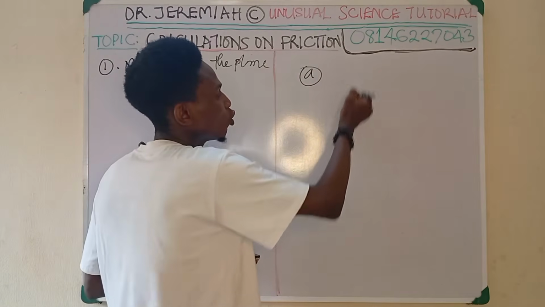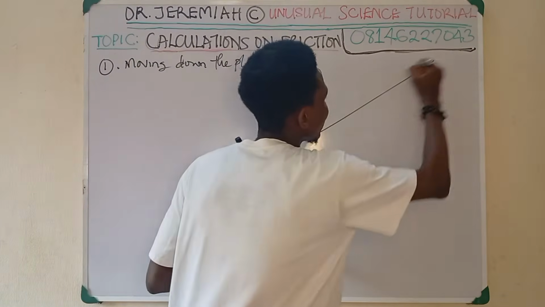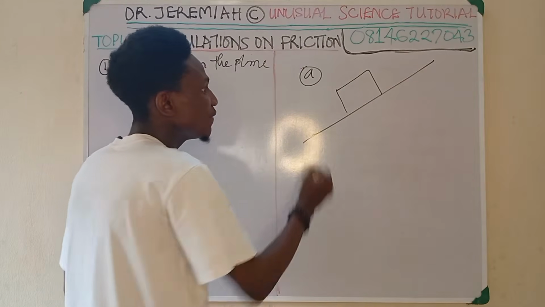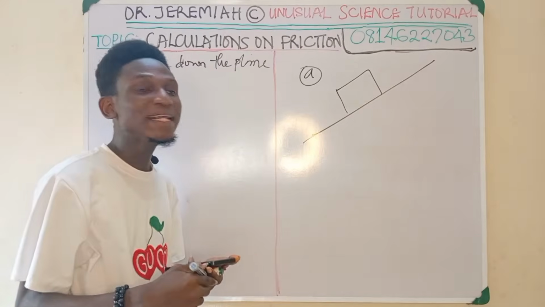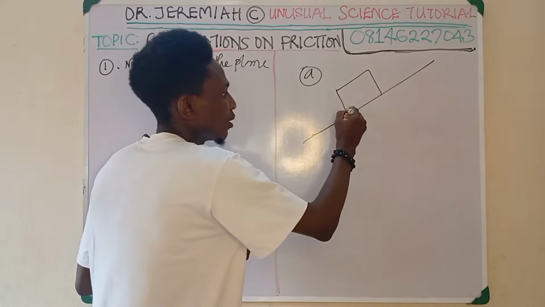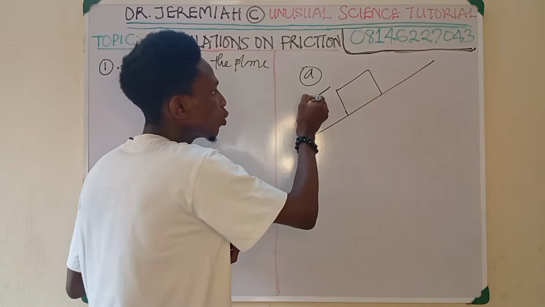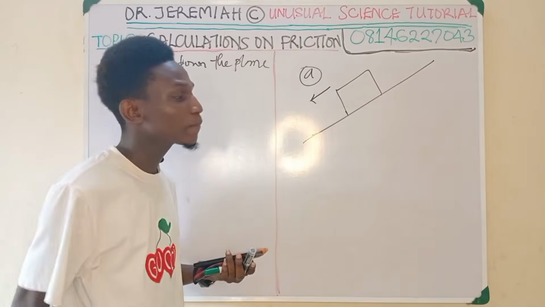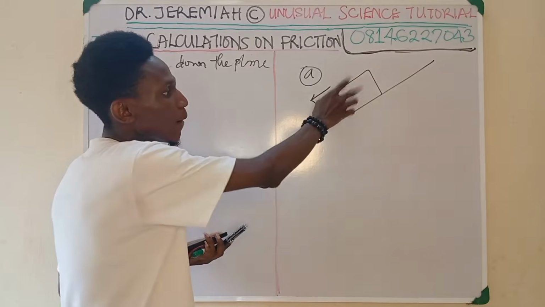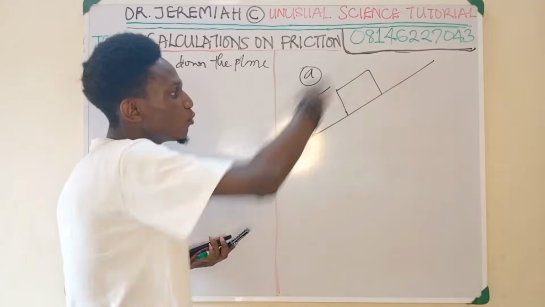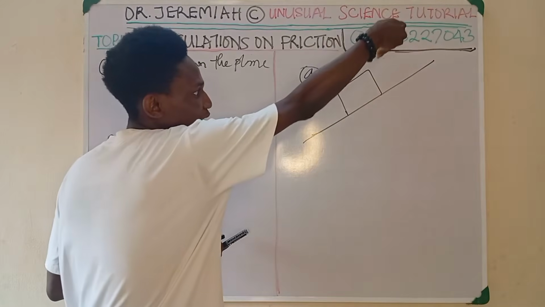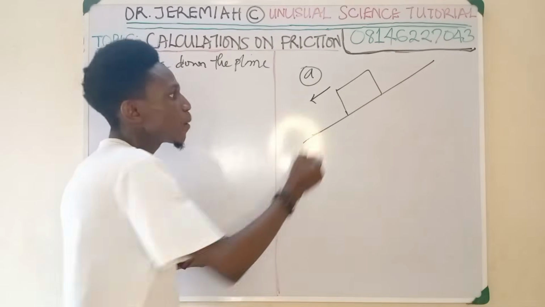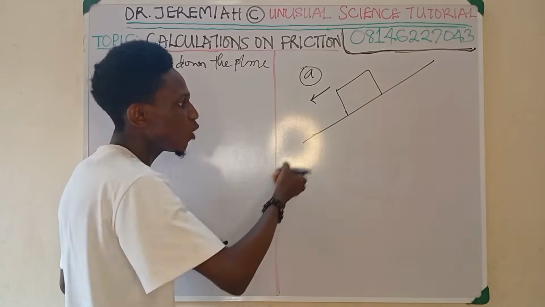Body at rest. So when the body is at rest, remember from the diagram of the inclined plane in the previous video. If the body is at rest, please take note that proposed motion is downwards. Please watch that video. I'm going to tell you what proposed motion is. For an inclined plane, the body is assumed to be moving downwards. Why? Because naturally it's supposed to fall down, not go up. So if the body is at rest, proposed motion is downwards.